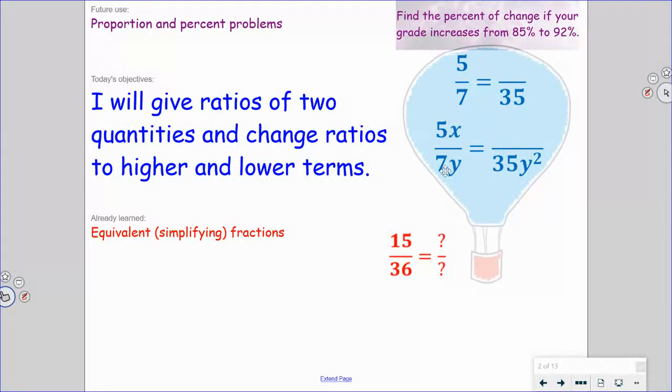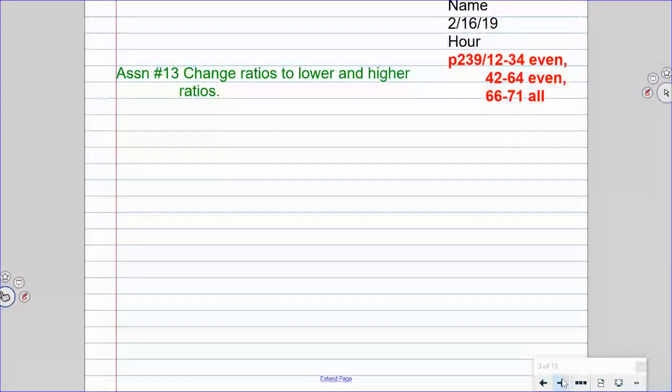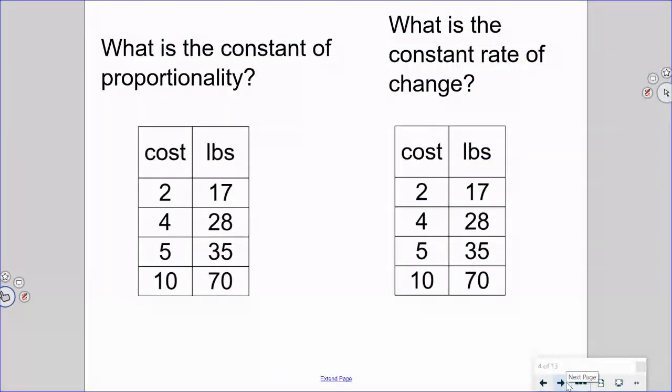Sooner or later, we're going to use what we know about ratios to solve any proportion problems. That includes percent problems, that includes percent of increase or decrease problems, but we first have to build the scale of finding equivalent ratios. If you'd like, pause the video, come on back when you are ready. And so heading into assignment number 13 for the day, let's go ahead and pause.